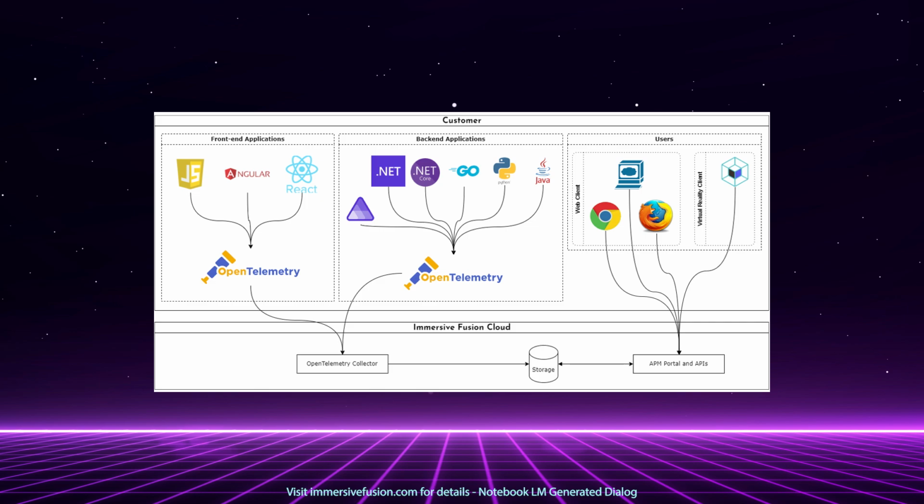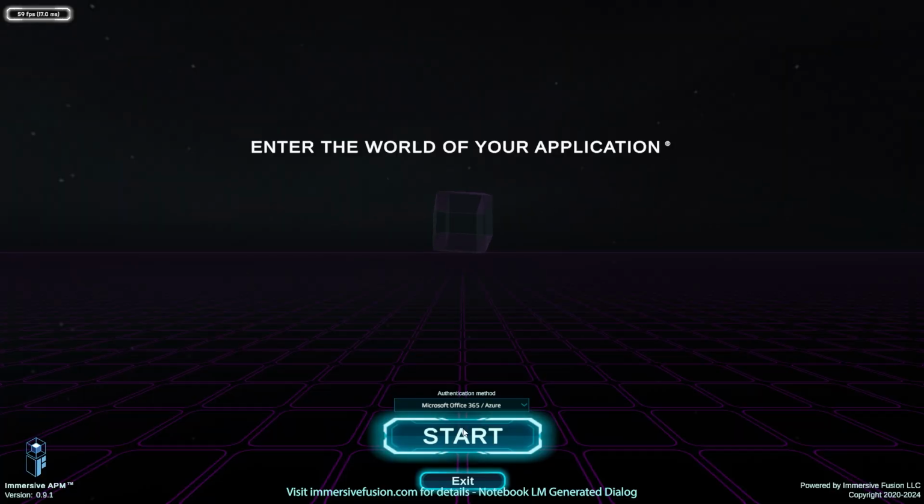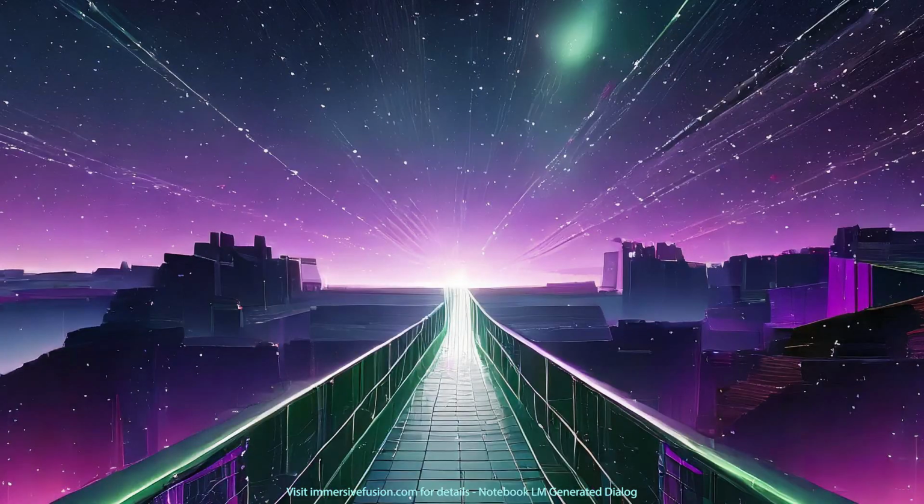Exactly. And that's where OpenTelemetry comes in. It's like the electrical wiring of your house, already built in, ready to transmit this really crucial data. So Aspire comes pre-configured with these OpenTelemetry packages, which are basically tools for collecting telemetry data, the traces, the metrics, the logs, all the stuff that tells you how your application is performing. Okay, so I'm seeing the layers here. Aspire builds the foundation. OpenTelemetry is gathering all that data. But why is OpenTelemetry so important to this whole Immersive APM thing?